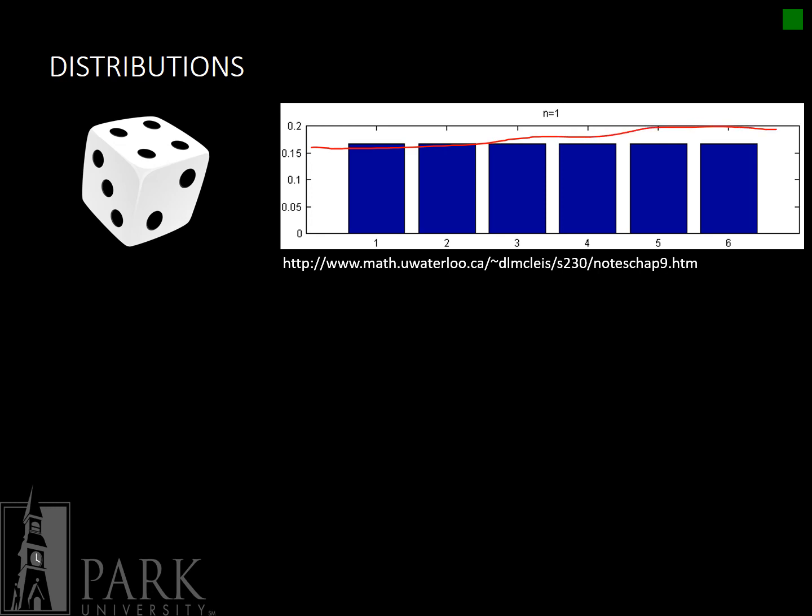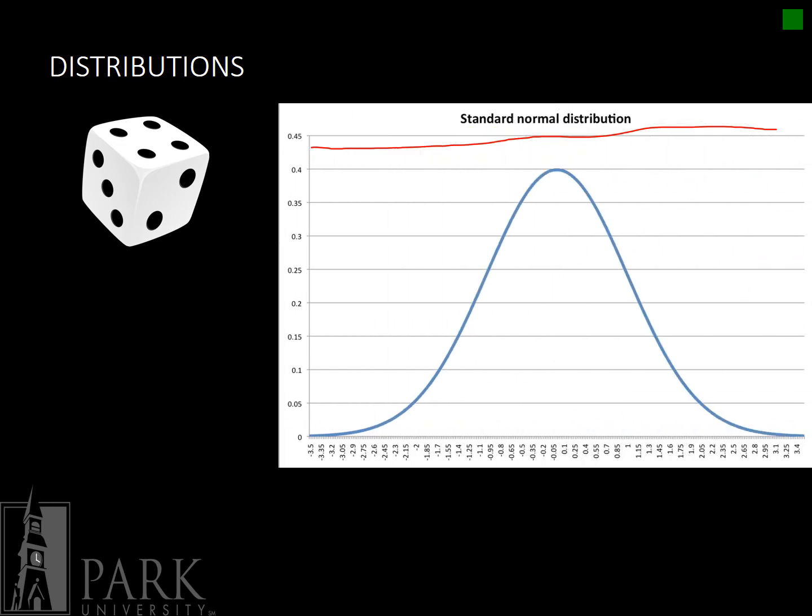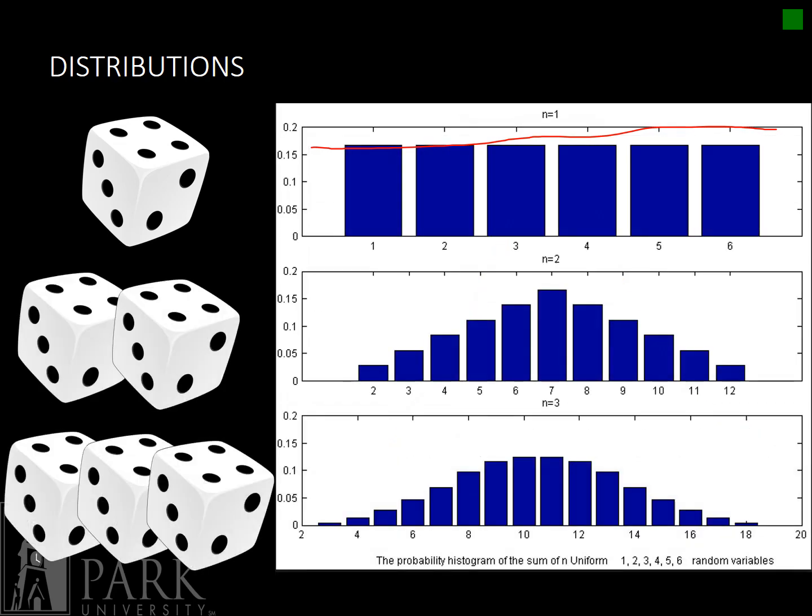The more you roll it, this should look pretty even with the number of times that you've rolled that number. Okay? Now, a normal distribution, this is a uniform distribution. A normal distribution is what you would know as a bell curve. This is where you have a higher probability to reach values in the center than near the upper and lower limits. And this is what you'd get if you were to roll multiple dice and then track their total value.